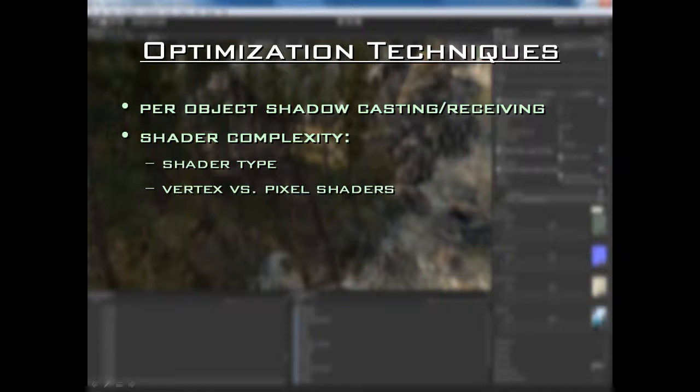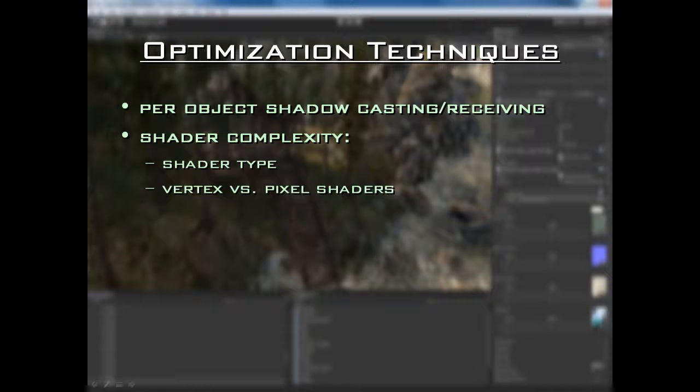They're very simple. So you can't use complex things like normal maps. You can't use things like parallax normal mapping, parallax bump mapping. Really advanced things and really advanced lighting just won't work with vertex lit shaders. They're best used for things like mobile games or games that are going to be running on a platform that's very limited, not really for next-gen games. However, we could take advantage of them in the sense that if we have an object in our scene that is not really important or is really far away from the camera, we can try out using vertex shaders, and it can actually look pretty good while saving us some resources.